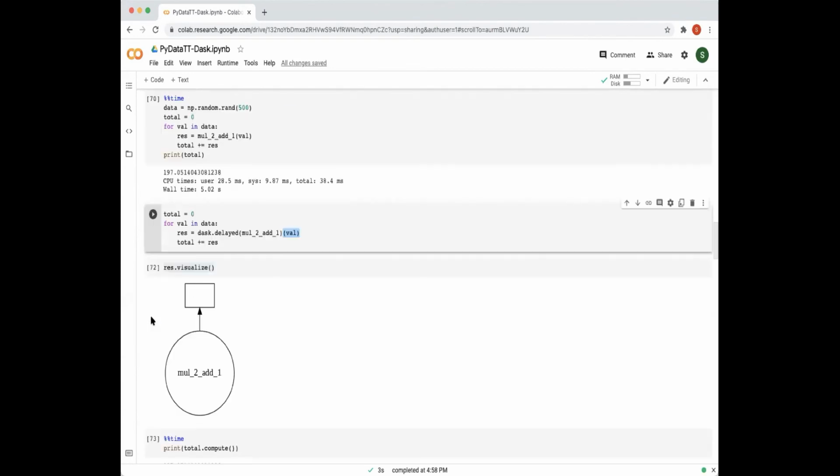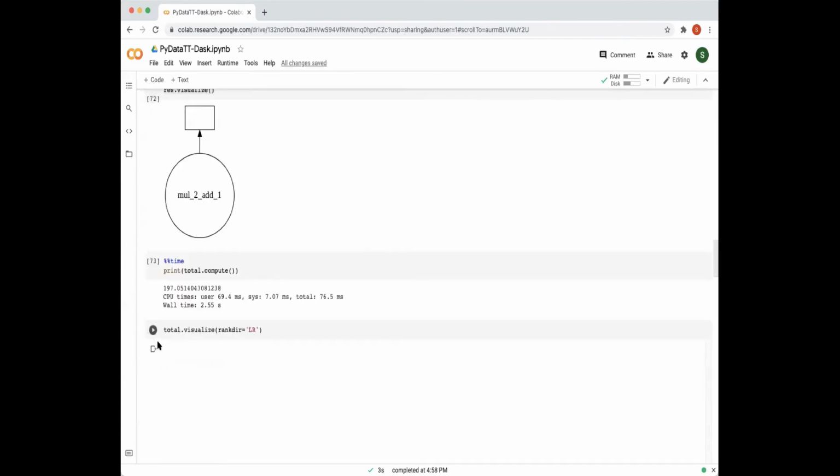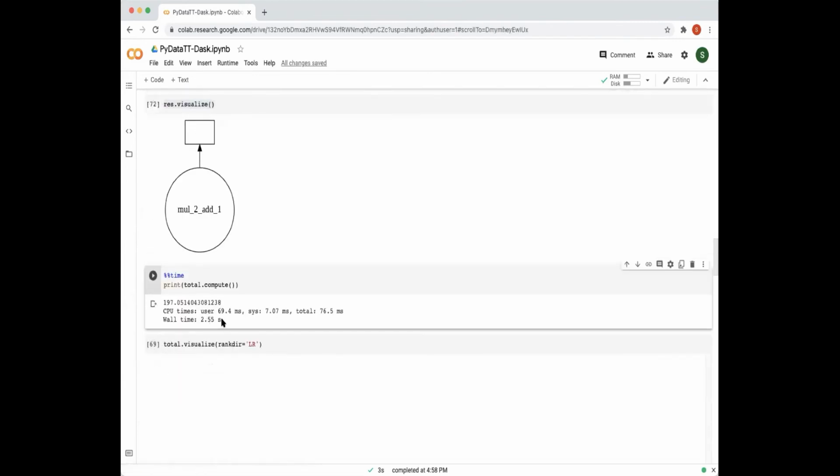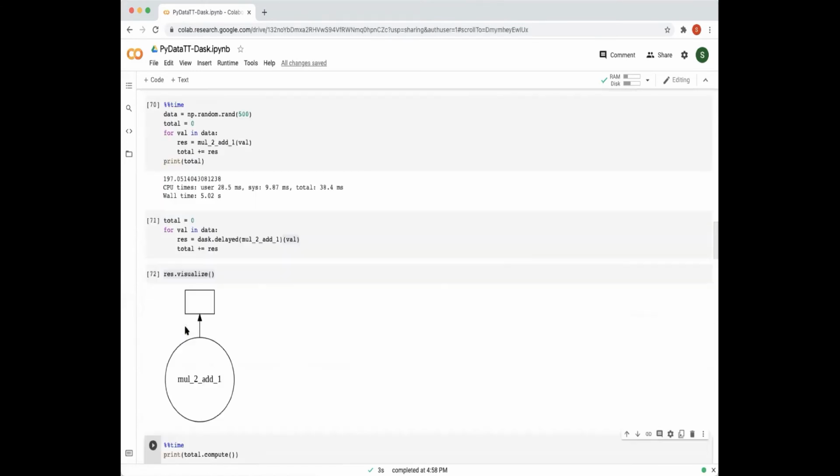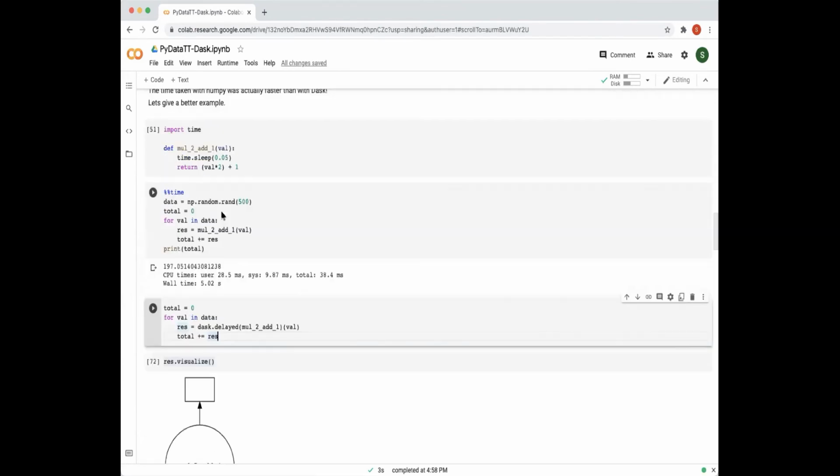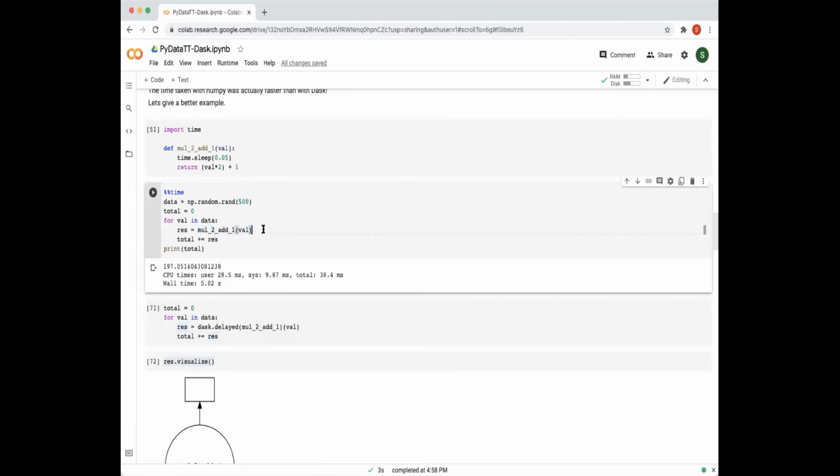So just to go back to the runtimes, you'll notice that the runtime for Dask was 2.55 seconds, and I think with NumPy was 5.02 seconds. So this was to illustrate an instance where we had to wait. Because of Python and how it inherently is, because of that global interpreter lock, we have to wait for every single call with every single value passed to this multiply add one function to finish, right?